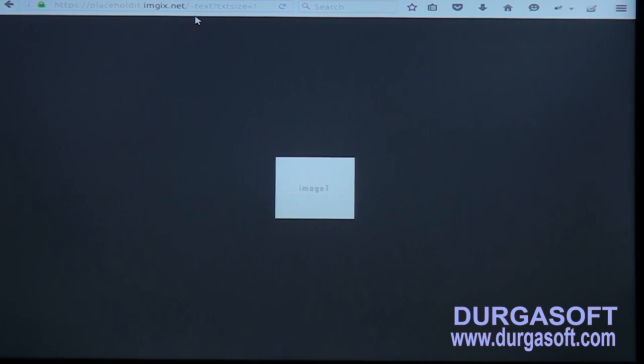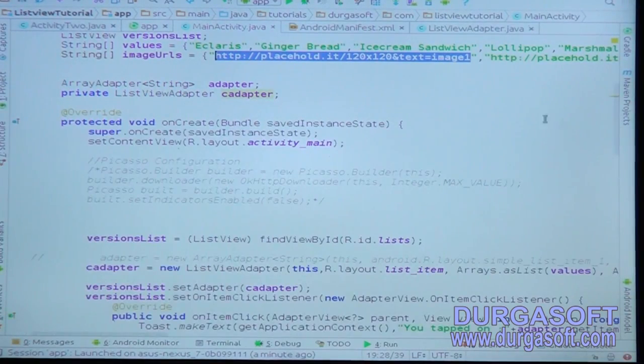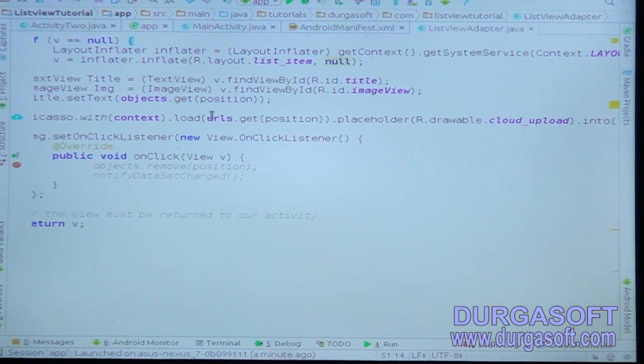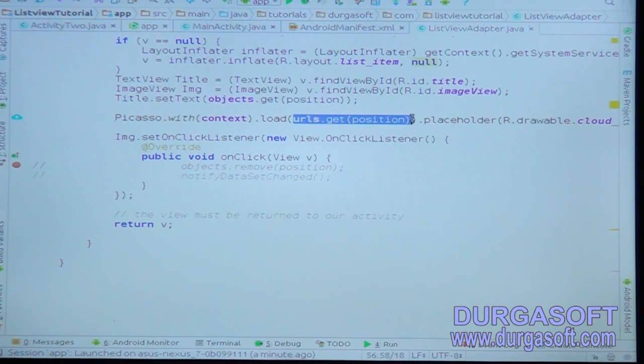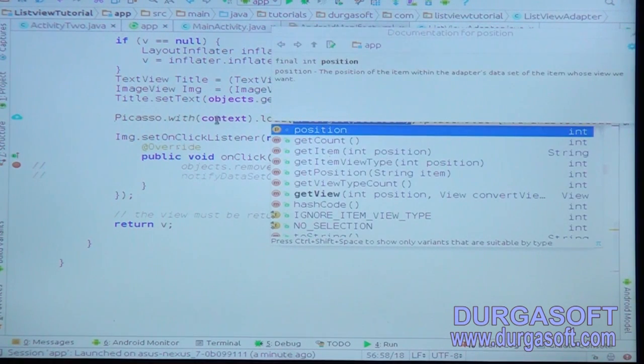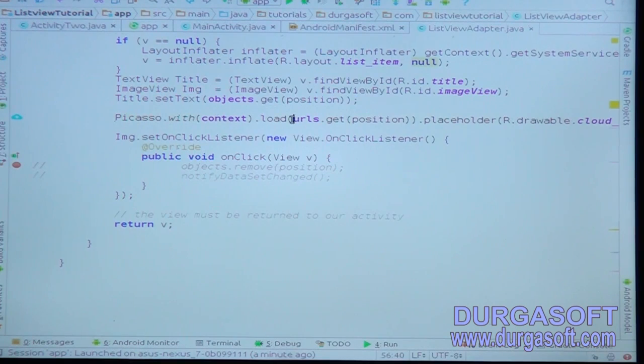You can put some other URL that comes to you dynamically, or some other images you want to download there, or you can also put local images there. I mean local in the sense of from the mobile phone, or it could be any other way. So it's not only that you have to put URLs in the Picasso load method. Instead of URLs, you can put the path of your image on your local device, or you can put the path from your res or resources folder.